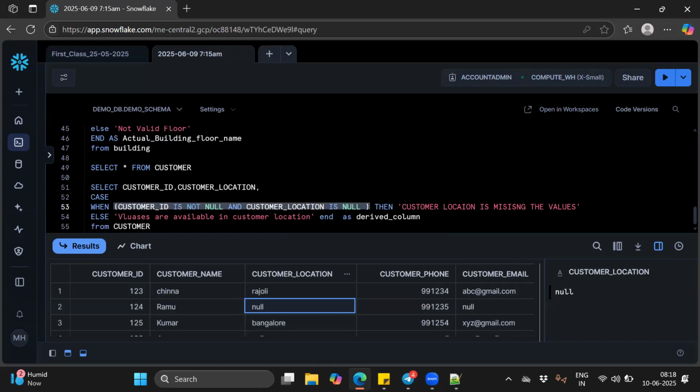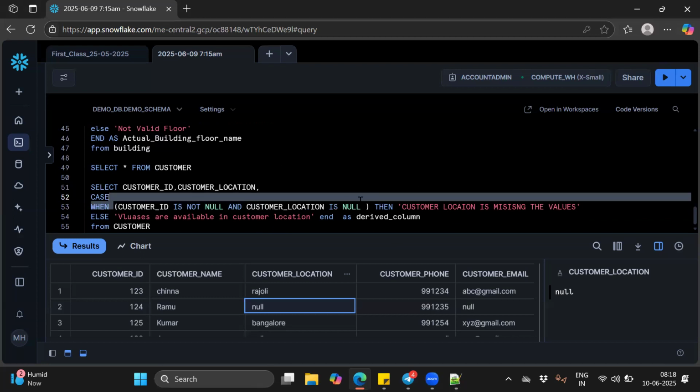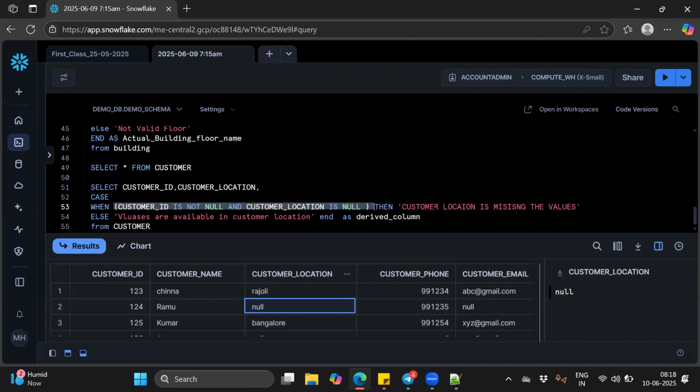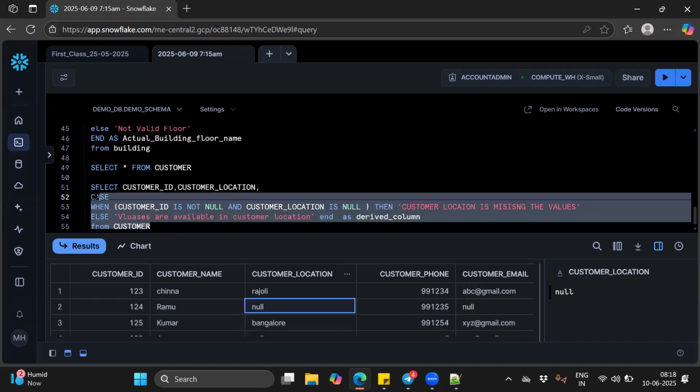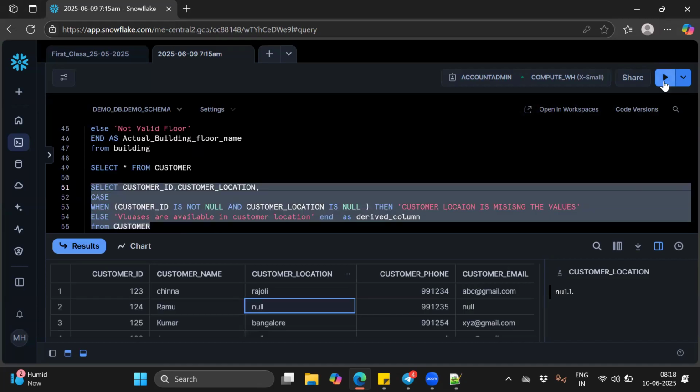Inside it will execute, and if both conditions are satisfied, then it will print this value. If any one condition is not satisfied, then it will come to the else part. If these two conditions are satisfied, then only it will come here. Okay, you just see.